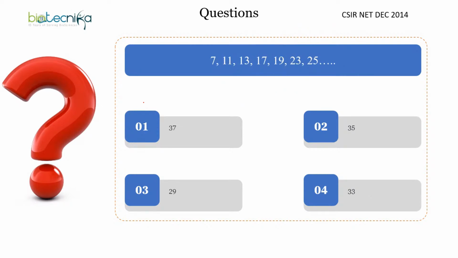एक और question देखते हैं. Okay, so the next question is 7, 11, 7, 11, 13, 17, 19. So quickly guys tell me what should be the answer of this particular question. इस particular question का answer क्या होगा? Quickly tell me. Without wasting time, मुश्किल से you should take 5 to 10 seconds. फटाफट जल्दी से बताओ क्या आंसर होगा. Come on.